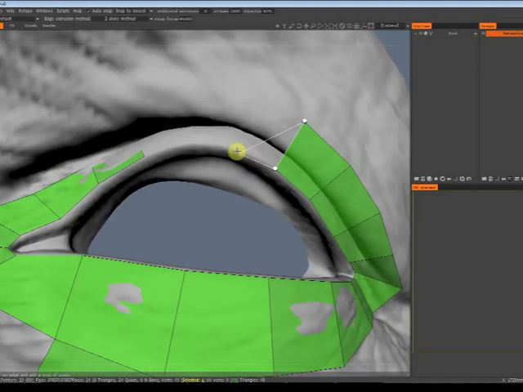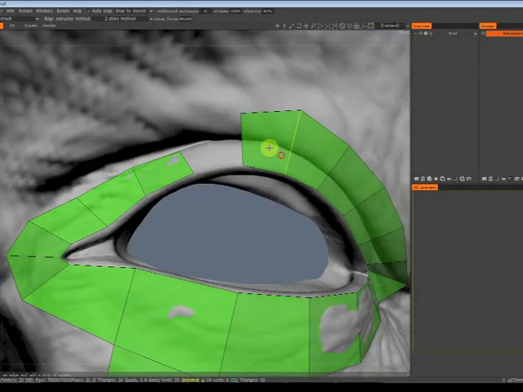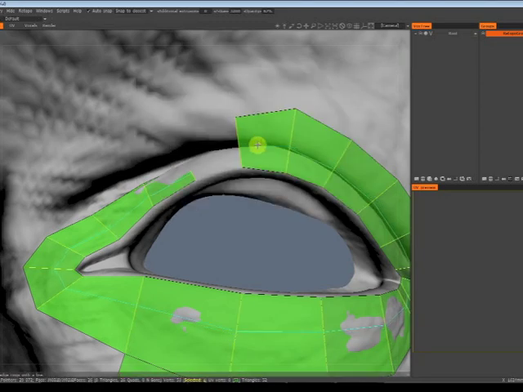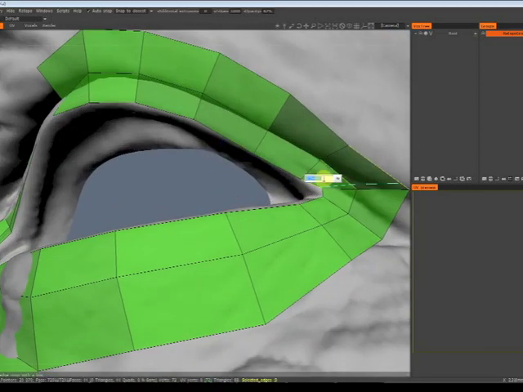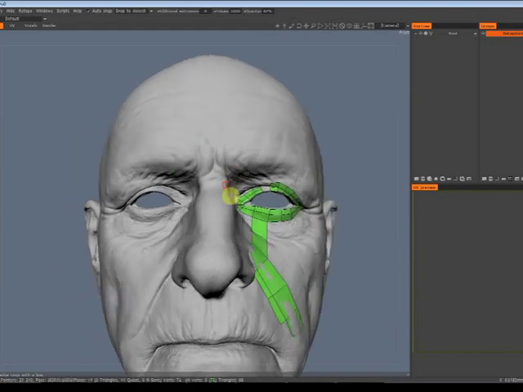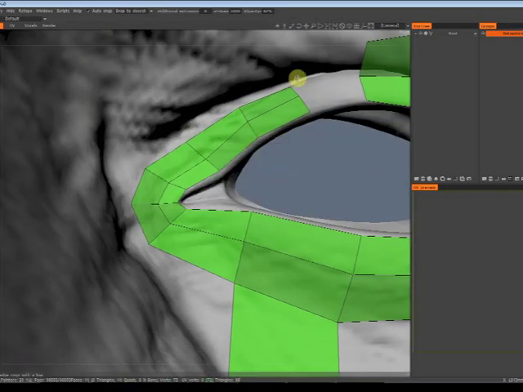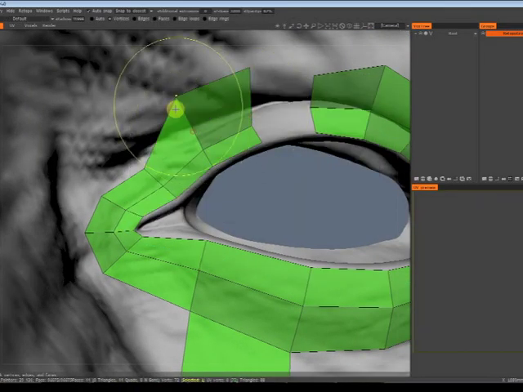I'll show you after that how to put the edge in the middle. So I'll just split this.